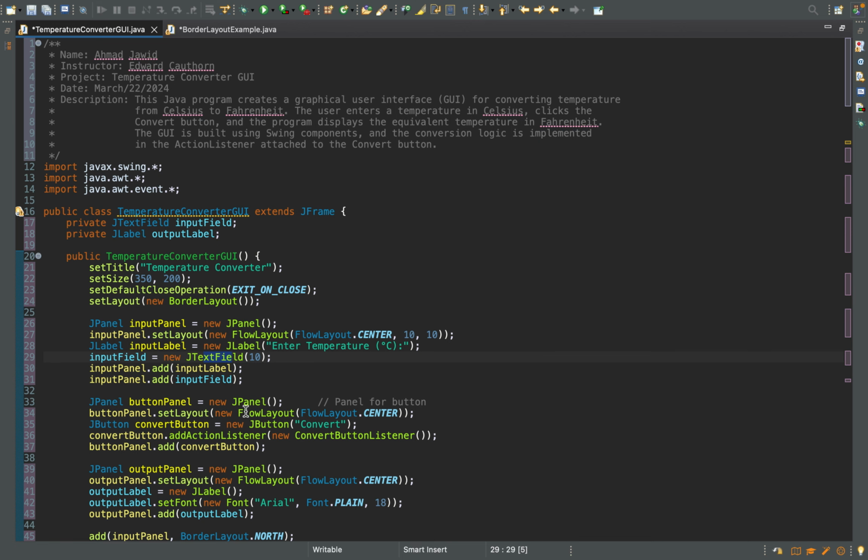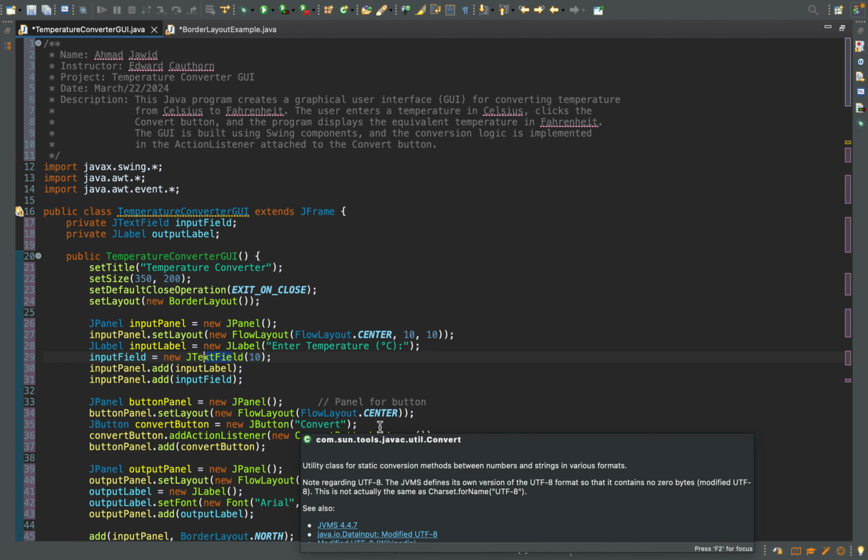The button panel's setLayout is a new FlowLayout, center. I made that centered because the button should be in the center. And the JButton, I named convertButton, new JButton, and I named that Convert.